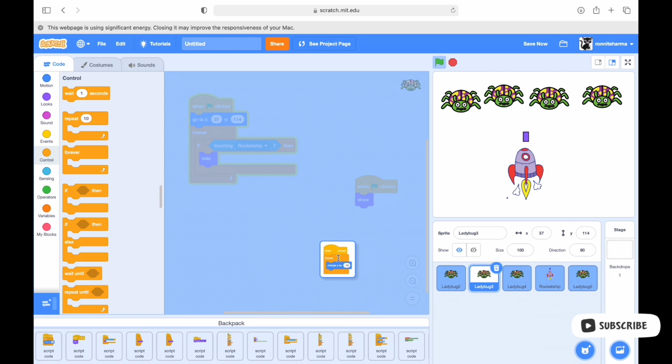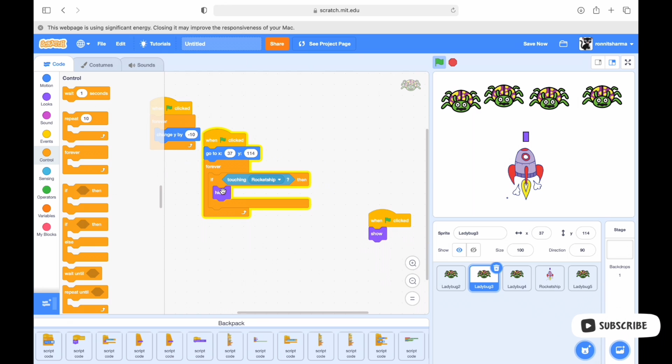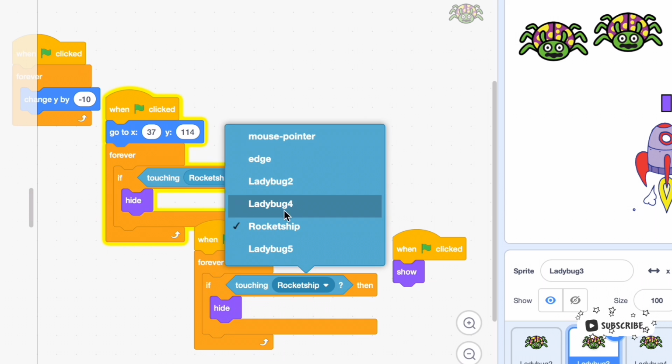Place this in the backpack and now put it in every thing down. If touching edge.